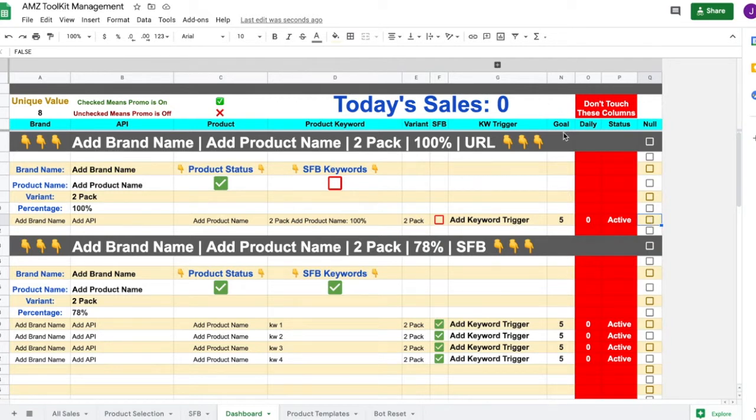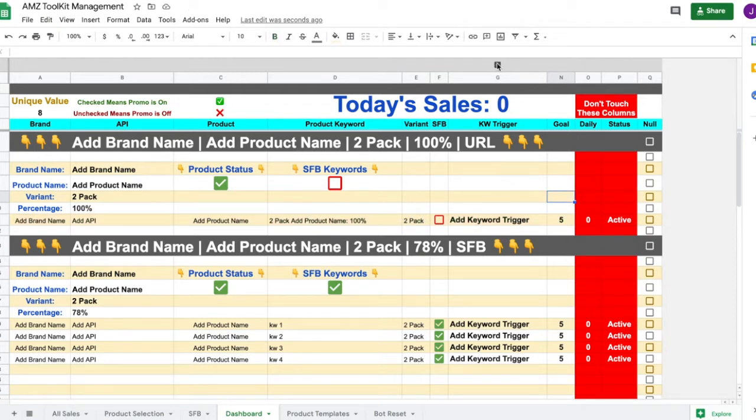Now, as I said before, this also switches to sold out whenever we reach our daily target. So here we have the goal, we have the daily, and the formula checks if the goal is equal to the daily or if it's greater than the daily. Here I'll just switch this to 0, and it switches to sold out. So if it said 8 here and 8 here as well, obviously it would say sold out. Let me just put this back to what it was. All right, that's how that works.